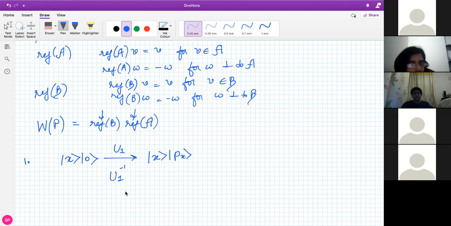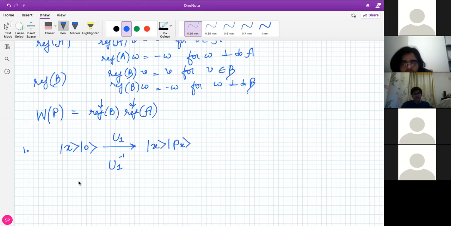Okay. Now imagine what if I do this? Whatever my state psi b, which is coming from my algorithm, I apply u1 inverse. Okay. And some state would come out for me, right? Some psi and some psi prime will come out for me, which will have 2 registers, right? Now I check whether my second register, whether this part of the register is 0 or not.